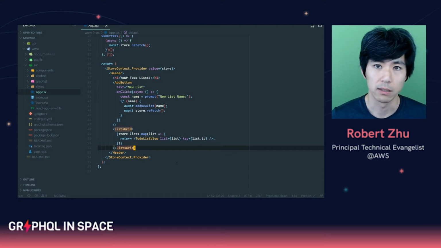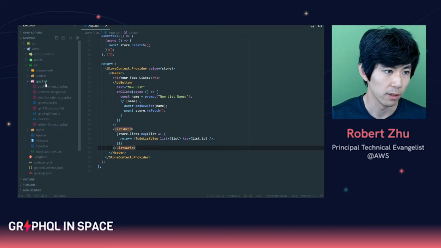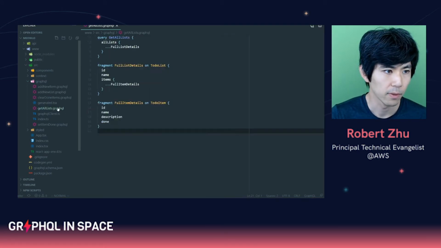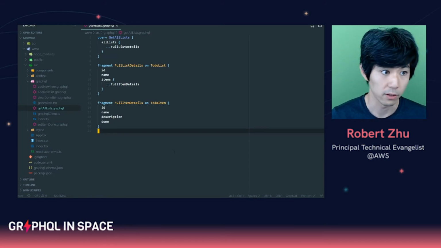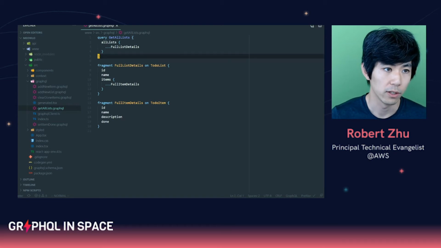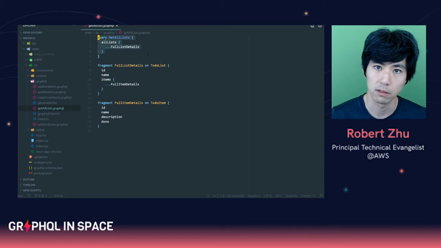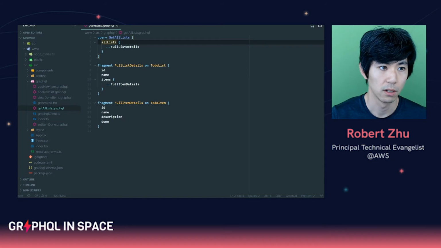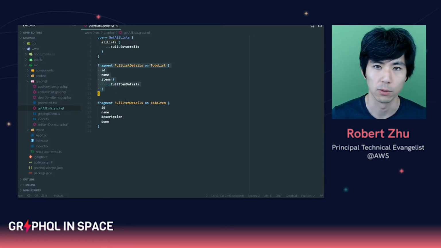Now, the thing that makes this React application interesting is its integration with the GraphQL server. And to see how that works, let's open up the GraphQL folder. And let's take a look at a couple of these files. Probably the first one is this getAllLists query. It's a .graphql file. And you can see up at the very top, we're defining a query called getAllLists. And then we're just fetching the allLists root query field. And we're saying for each list inside this allLists field, we want to fill that out with this fragment. And a fragment is just a reusable snippet of GraphQL.